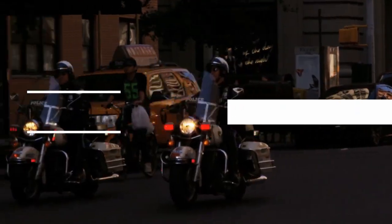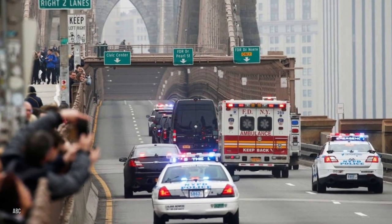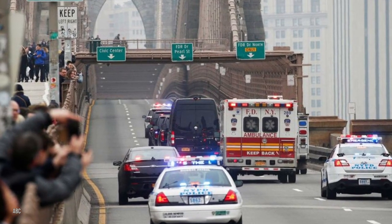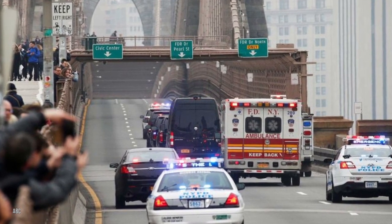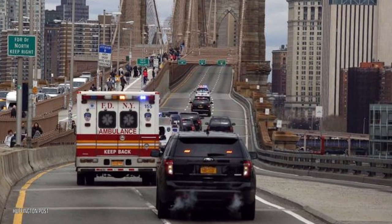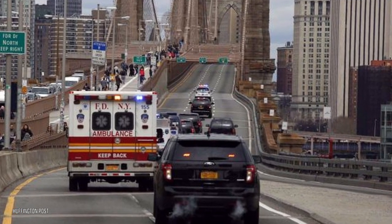There's at least a single ambulance rolling with every presidential motorcade. It keeps out of sight at the rear of the convoy and its purpose is exactly what you'd expect — to provide medical aid in case of an emergency. Its use is mainly intended for the president, but help would be provided to any motorcade member who encountered health difficulties.